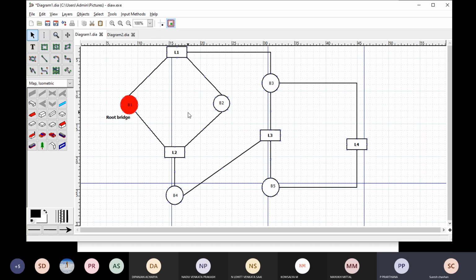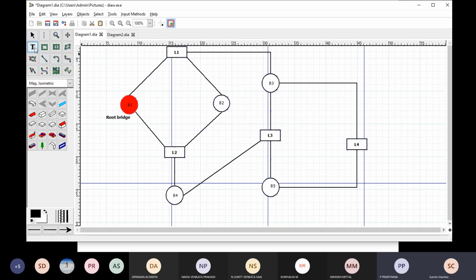The second step, I need to find out the root port of the bridge. Only the bridges. Except the root bridge, I need to select the root port, which should go to the root bridge with a minimal cost.